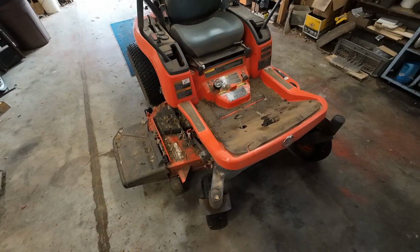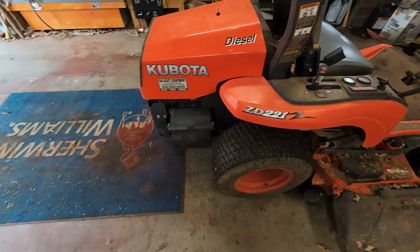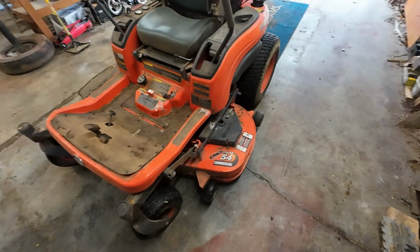Which is harder on a mower, sitting around in the long winter or actually using it? I'm going to get this thing ready for mowing season. This is a Kubota diesel ZD221. It has served me well, but needs some tender loving care.